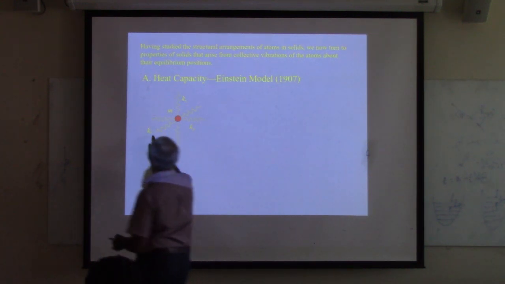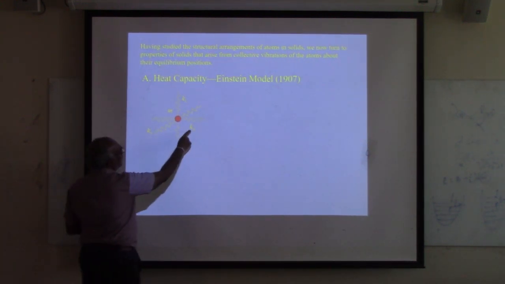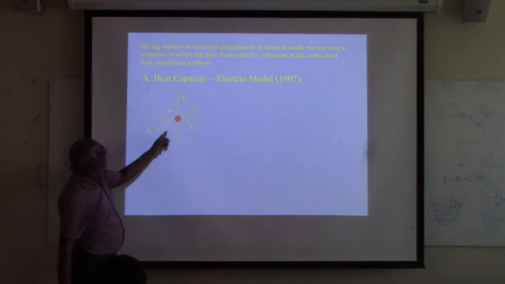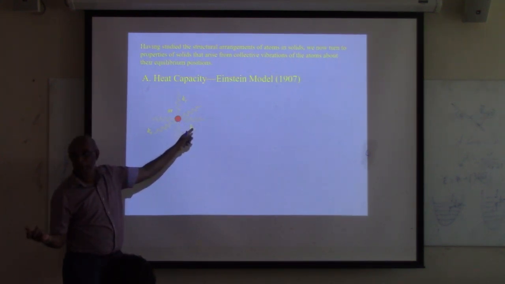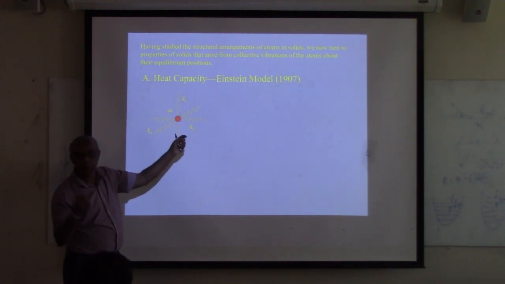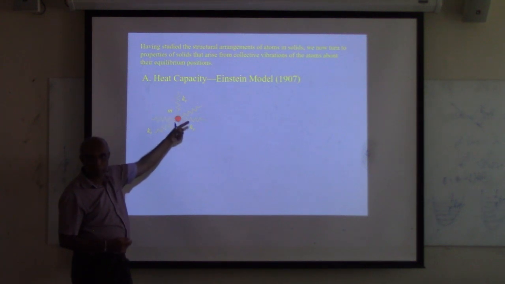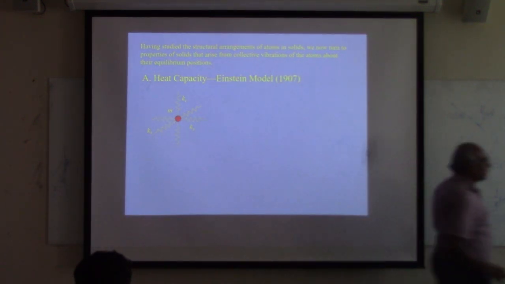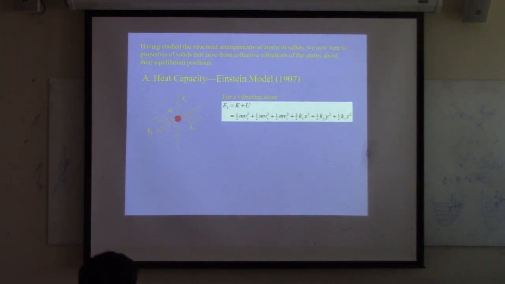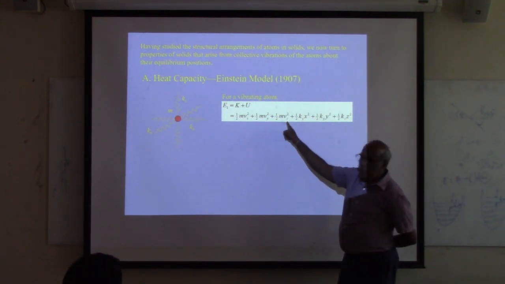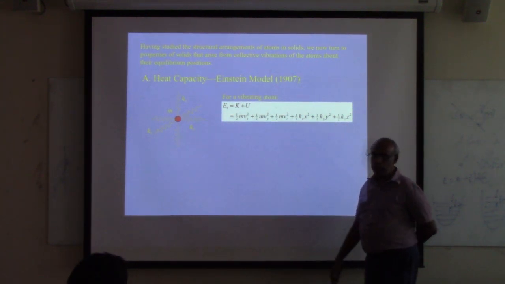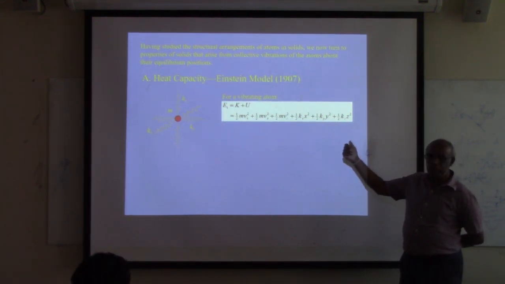So then you have half kx x squared, half ky y squared, half kz z squared. Then this one also has kinetic energy, because the velocity also has three components, right? Vx, vy, vz. That means you can write your total energy for this system U as this: three kinetic energy terms, half mv squared, then three potential energy terms. So we have 6 degrees of freedom, right?